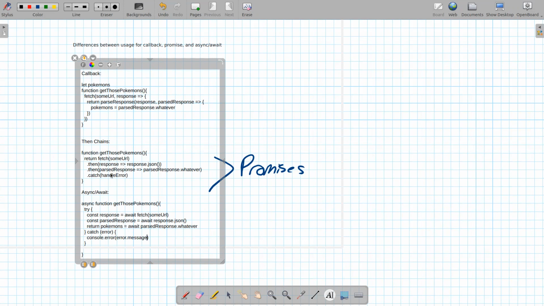So that same code over here would be like that. The way promise chains work is if anything in that then chain breaks, it immediately jumps to the catch and doesn't do any more of the thens. That's also exactly how this works. It tries to do this line by line, and if any of them barf, it goes to the catch block.